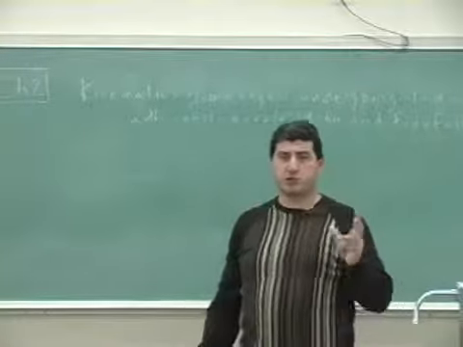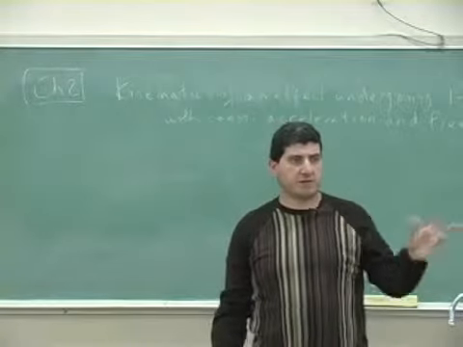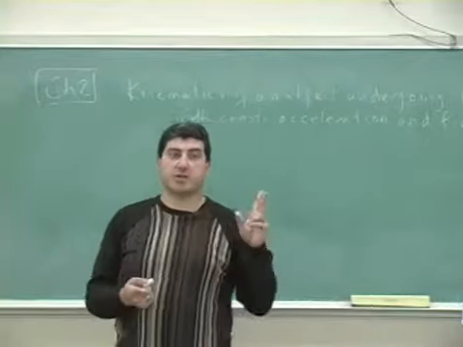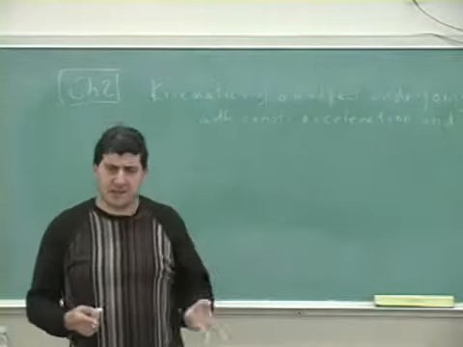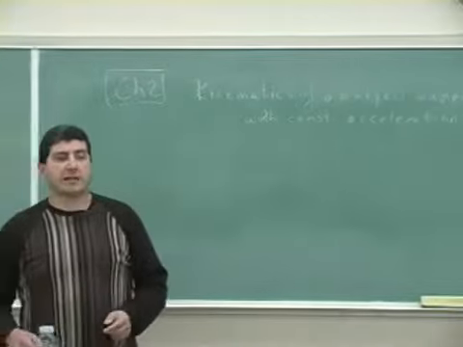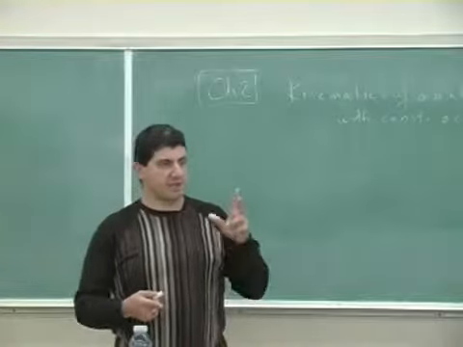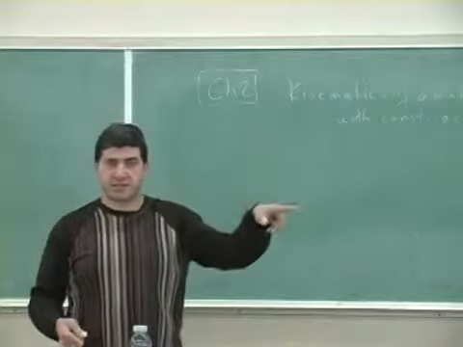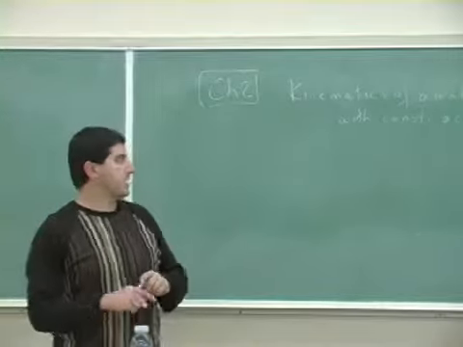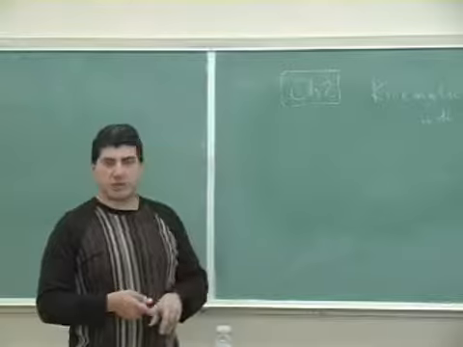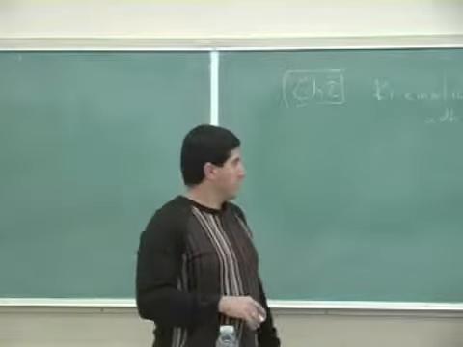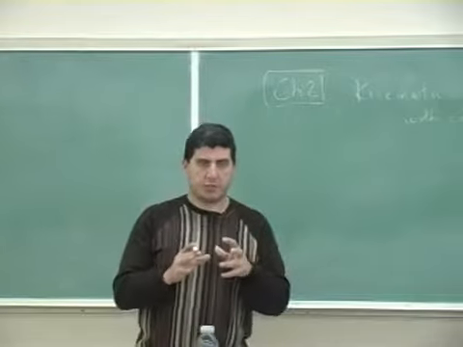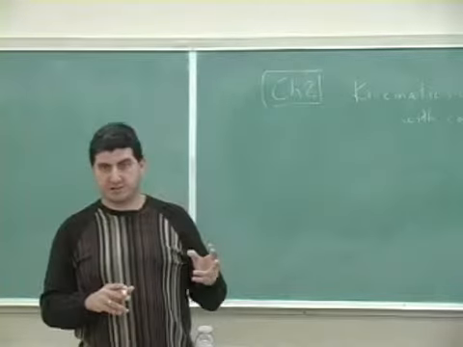In chapter 2, we've been doing the kinematics of one-dimensional motion. We've been defining displacement, distance, velocity, and speed, and finding the average speed, average velocity, and average acceleration. Then we're graphing position versus time, velocity versus time, and acceleration versus time, and so on. Now, we're going to concentrate on particular cases where the acceleration is constant.